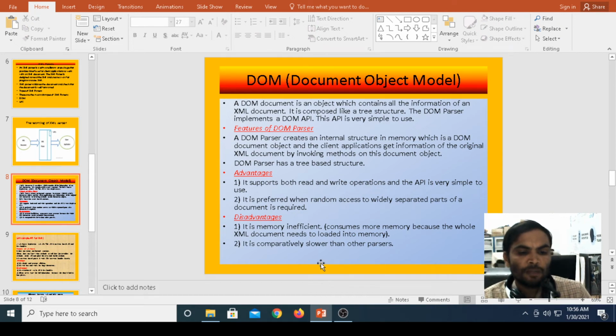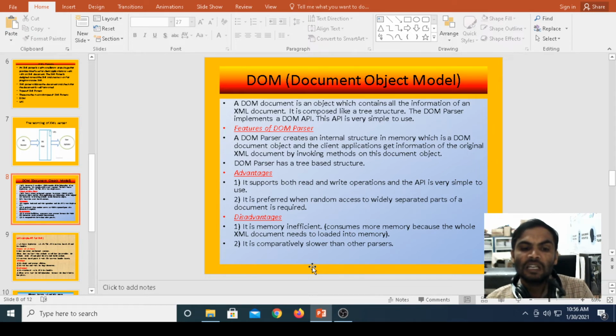Disadvantages of the DOM parser: it is memory inefficient. It consumes more memory because the whole XML document has to be loaded into memory. First it loads your XML file, and after loading it, then it reads. This is a drawback of the DOM parser.